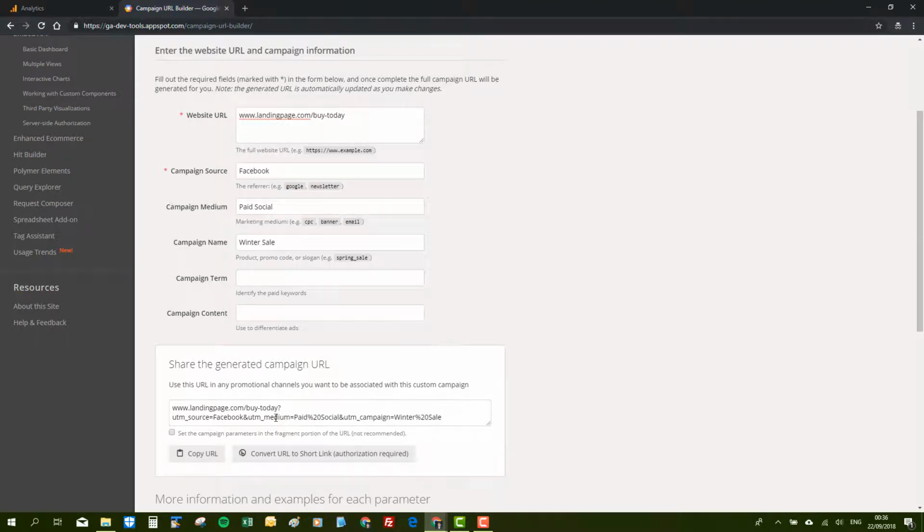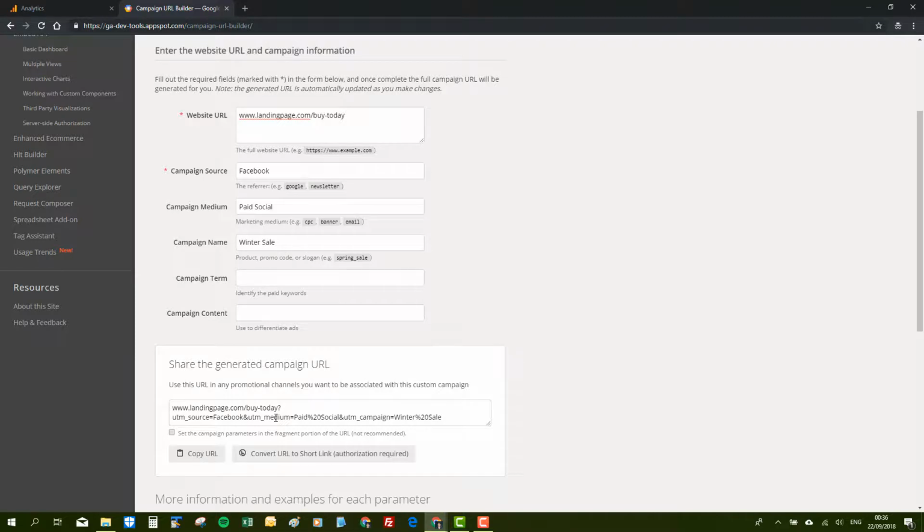If you put this as your URL in your Facebook campaign, it can be read in Google Analytics. You can see the revenue that came from that campaign. You can see the interactions that came from that campaign and all of the different website actions that came from that Facebook campaign.